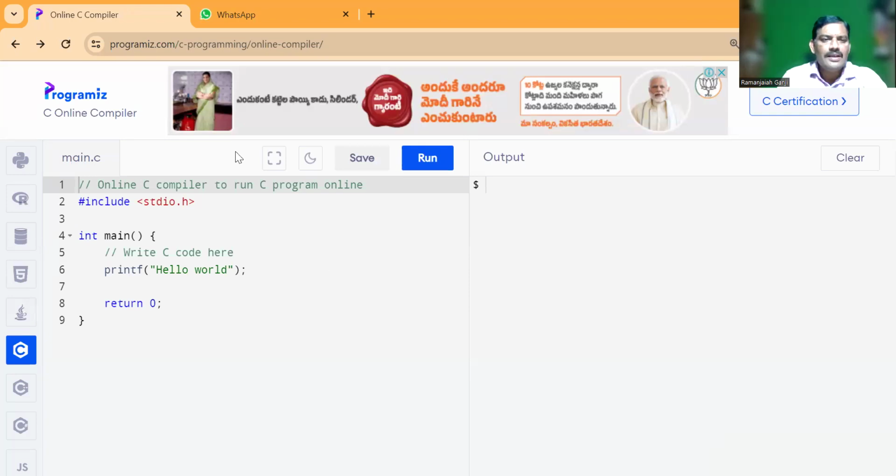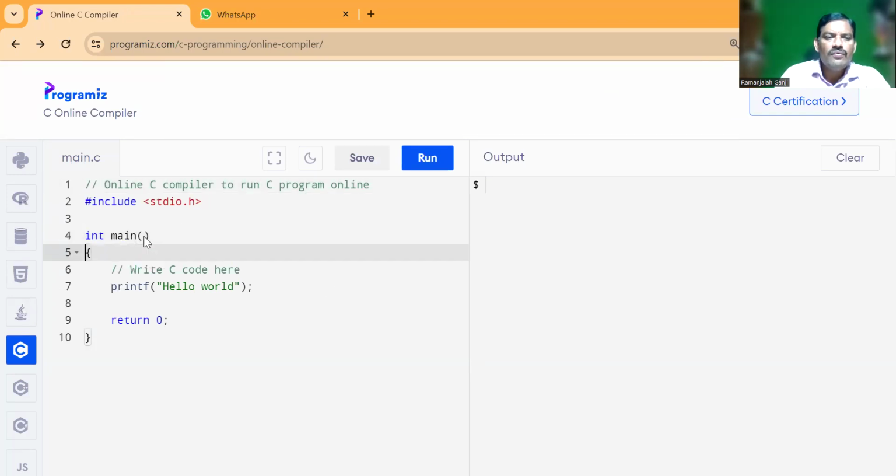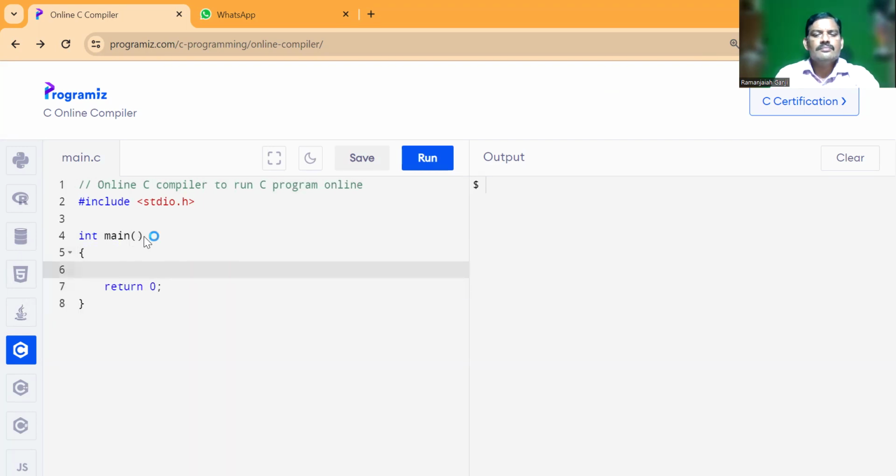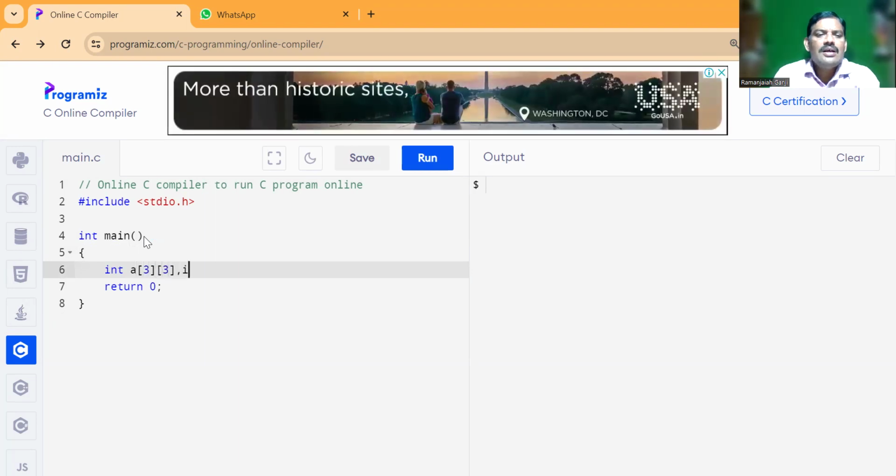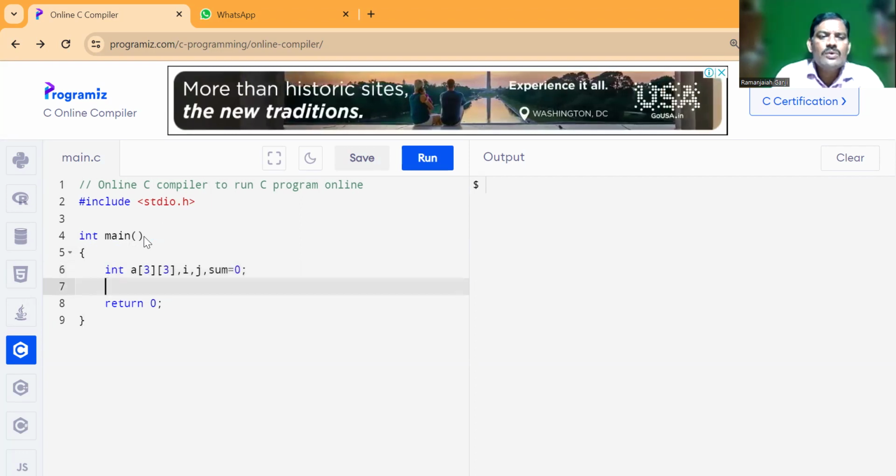Initially, we have to declare the variables: integer a of 3,3, i and j, and initially sum is equal to 0. Printf, we have to enter any 3 by 3 matrix.